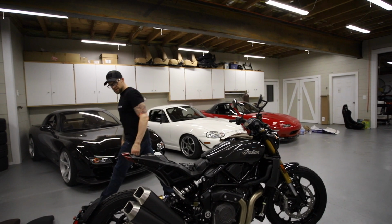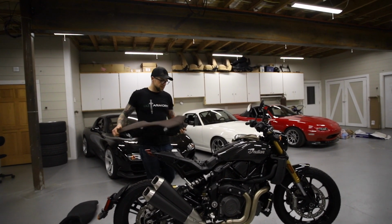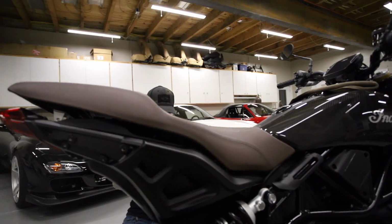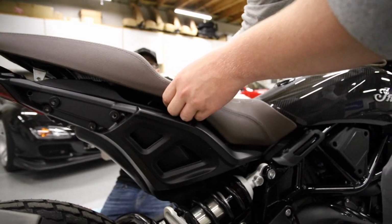All right, last piece is a seat. Well, actually, this isn't the last piece. We've got to do the front fender, but yeah, I've been excited to see the look of the seat on here. Oh, hell yeah. There's a couple stops, like right here. You gotta take that. Cut.